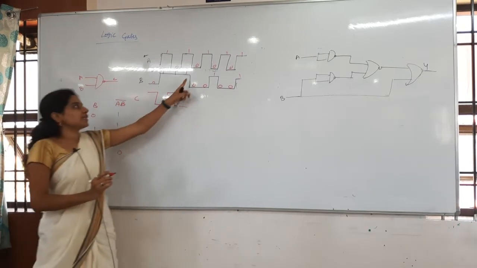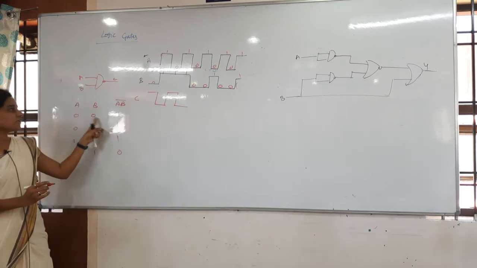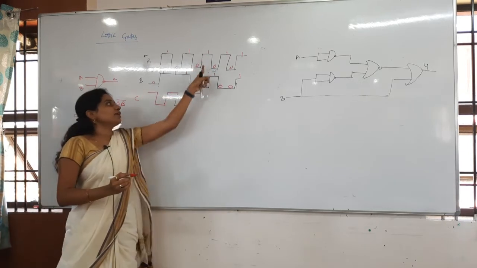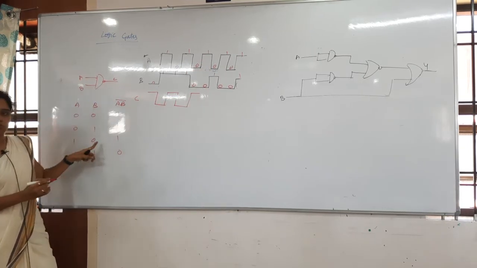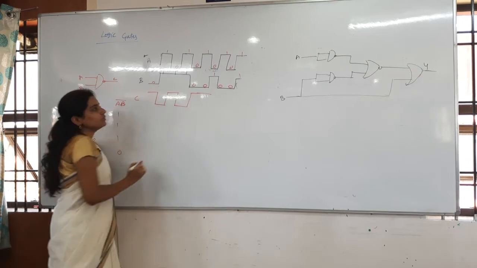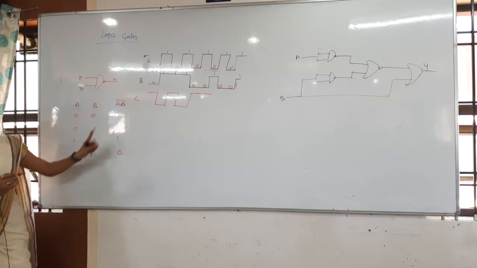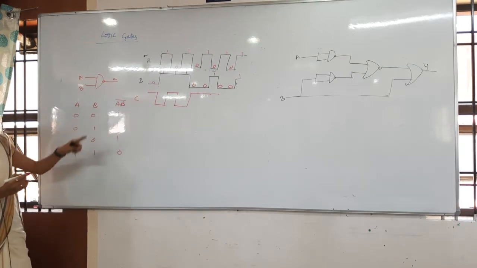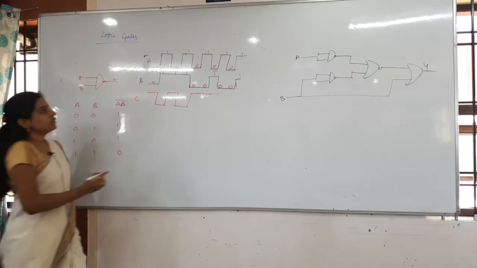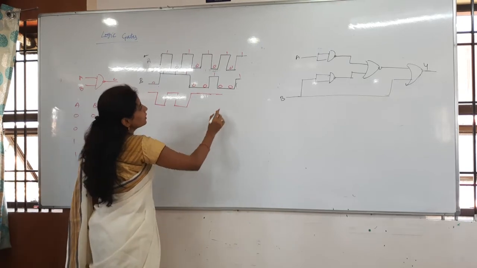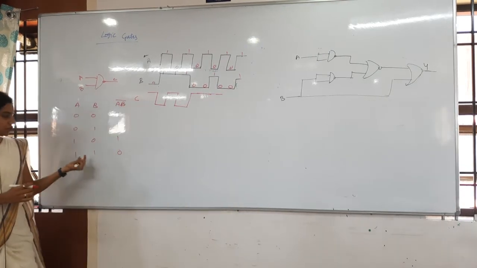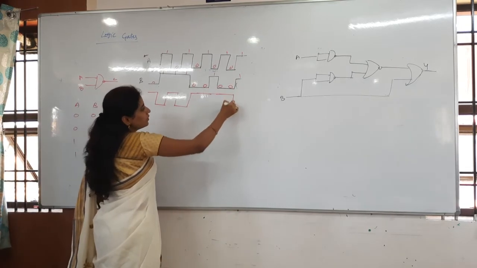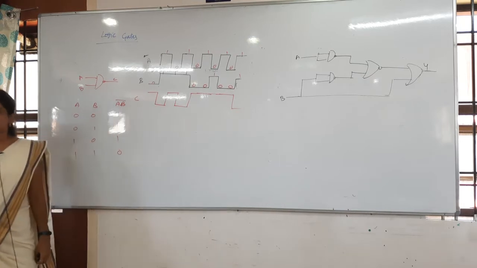Then the next case is 0 0. 0 0 is 1. Go up. And then again 1 and 0. 1 0 is 1, so that again is up only. Then 0 1 is 1, so again up only. Then after that 1 0 is 1 only. Then again up. Next 0 0. 0 0 is 1. So again up. Then 1 and 1 goes down. This is the correct output waveform.